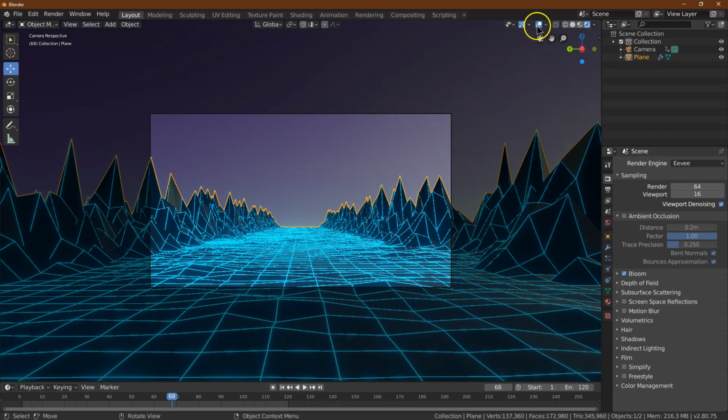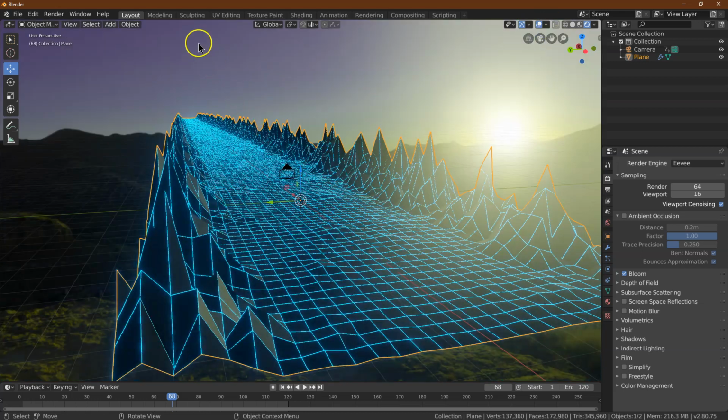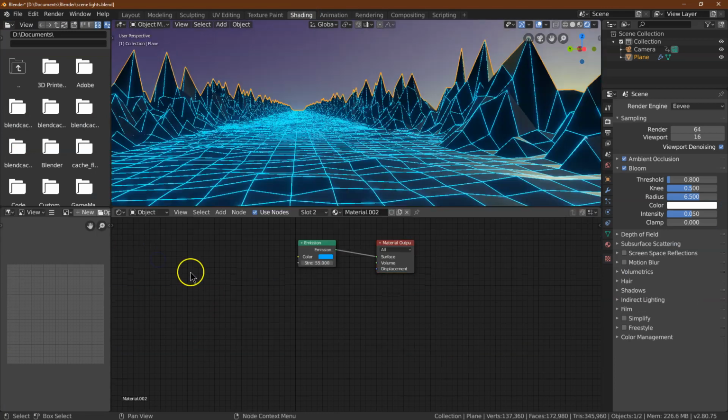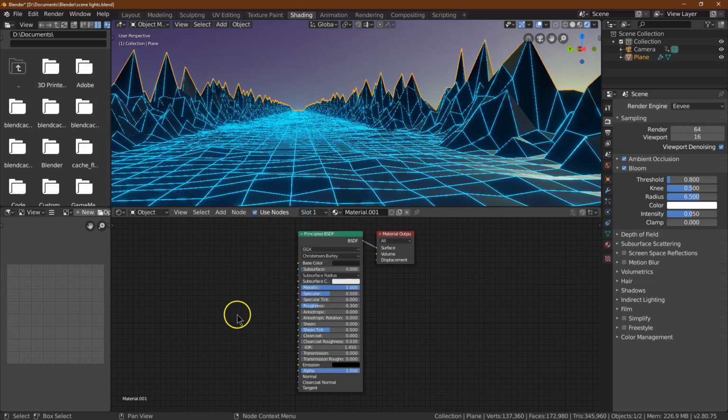All right, let's go ahead and make our ground a bit more interesting. But to do that, I'm headed back to shading. And in this, I'm going to go from world into object. And make sure you're in slot 1, not slot 2. Slot 1, right? Because this is the one we're going to edit. And we're going to add 2 things. We're going to add a bump. And I'm going to drop this here. And then we need this attached at the normal. This is going to be a 0.25. And let's make roughness 0.25-ish. Give that a shot.